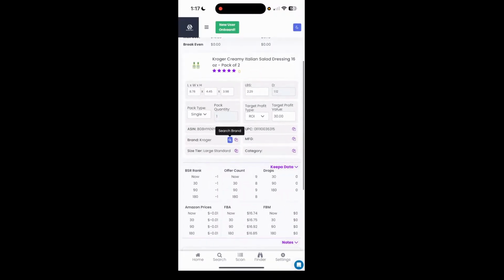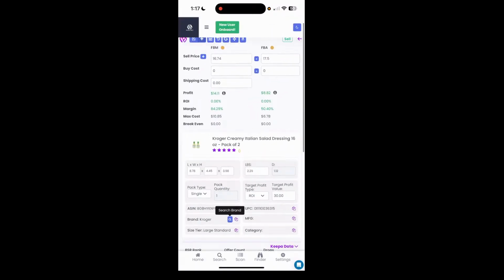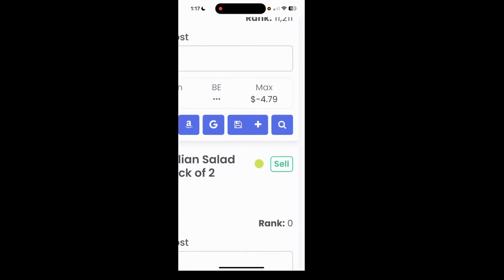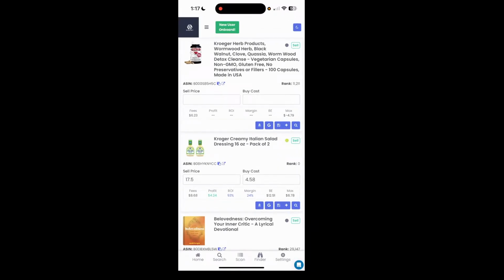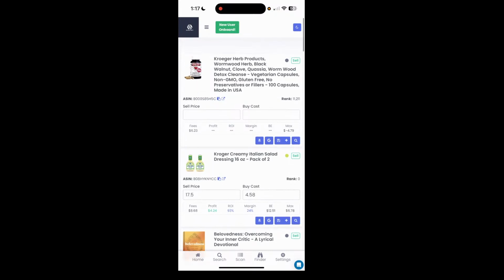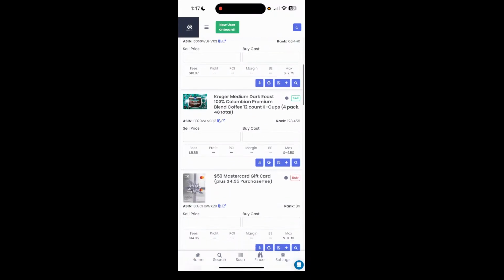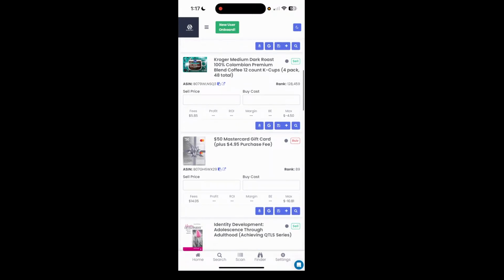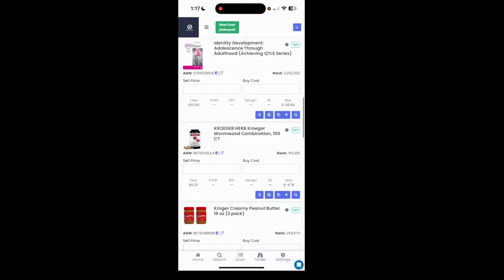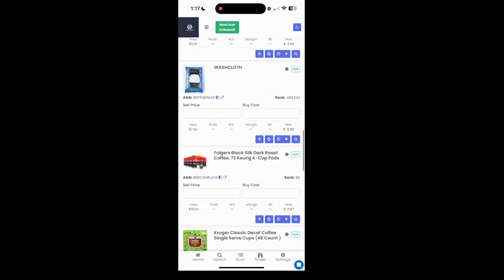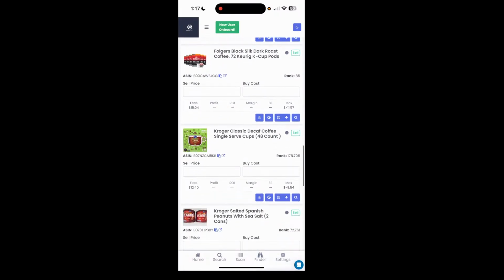I can go back to 3P Mercury, and from here, I can click this little purple arrow to go back to my search results, where I can find other Kroger products that I can possibly sell. That's the feature to do a product search and see whether or not any products are profitable.